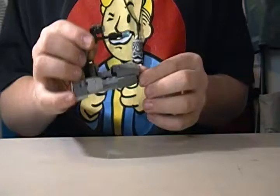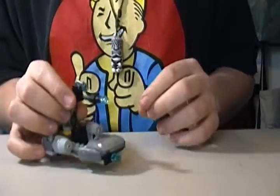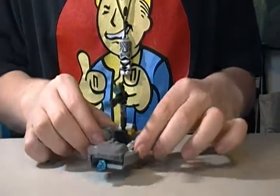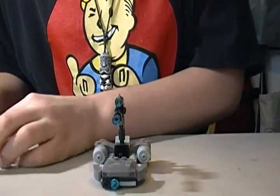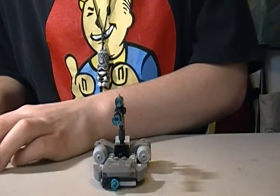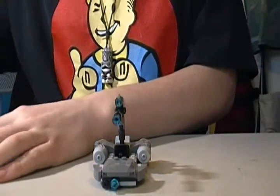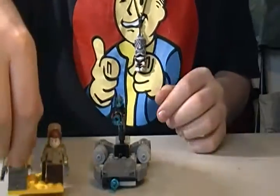But the next thing I wanted to talk about is the battle pack. Ooh, we're missing a piece. Piece fell off. Uh-oh. Well, the battle pack right here. Part of the battle pack. Now, this came with... Ooh. I'm just gonna switch these guys real quick. This came with these 4 guys.